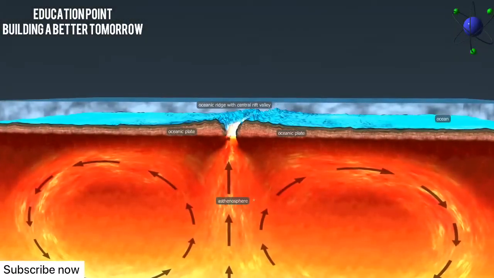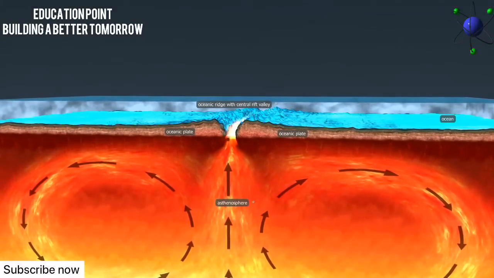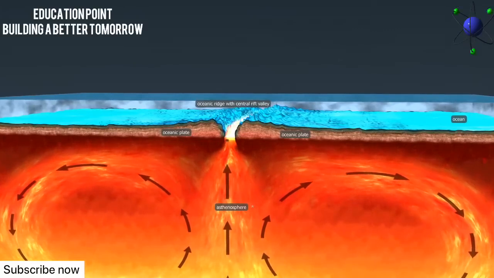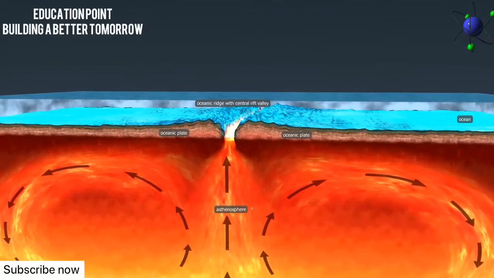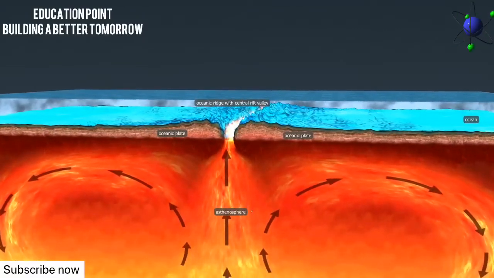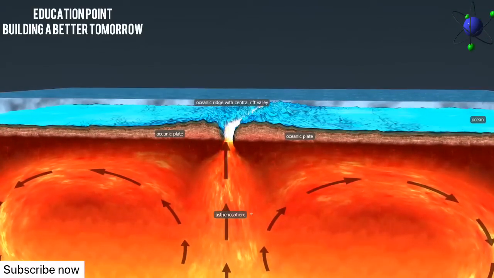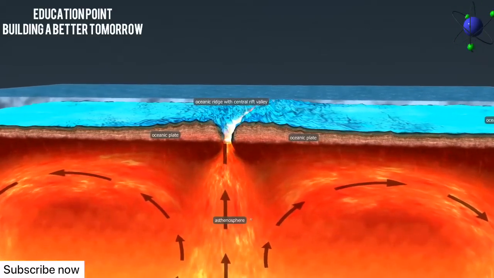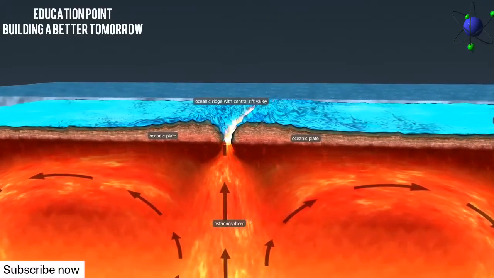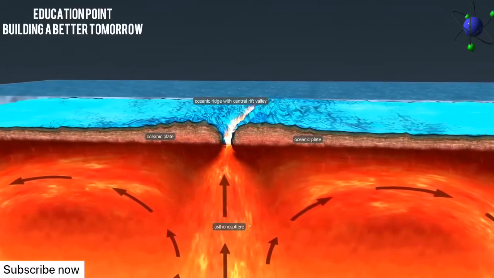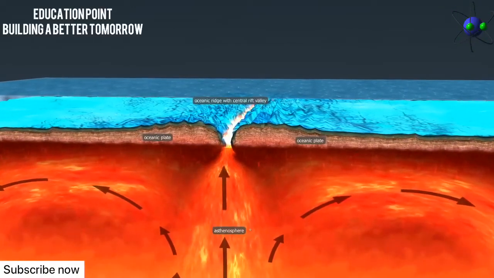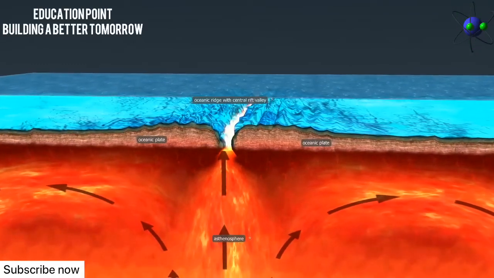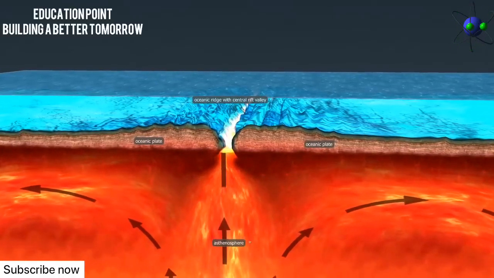The theory that describes the motion of the lithosphere is called plate tectonics. There are 3 types of tectonic movement: convergence, divergence, and subduction. Mid-ocean ridges represent an example of divergent plate boundaries. As magma, that is molten rock, rises from the asthenosphere and penetrates the oceanic lithosphere, it reaches the surface, where it cools down and solidifies, forming new lithosphere at the edge of the crack. That is how mid-ocean ridges are formed.